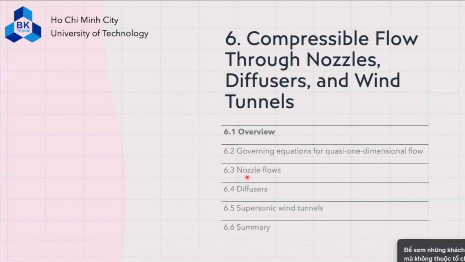The examples on nozzle flow, we have to cover next week, because we would not have enough time to go through all 5 examples today. So the examples we leave for next week. We just go through the theory on nozzle flows. All right, that's the plan today: 6.1, 6.2, as well as 6.3.